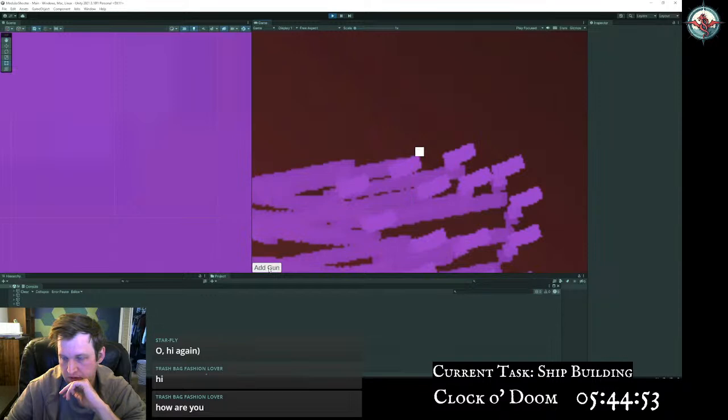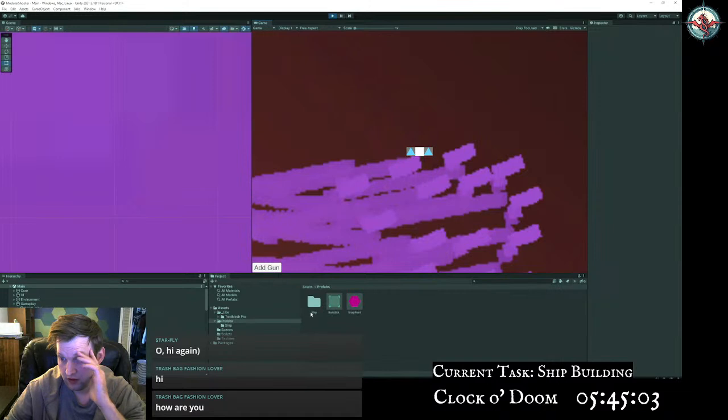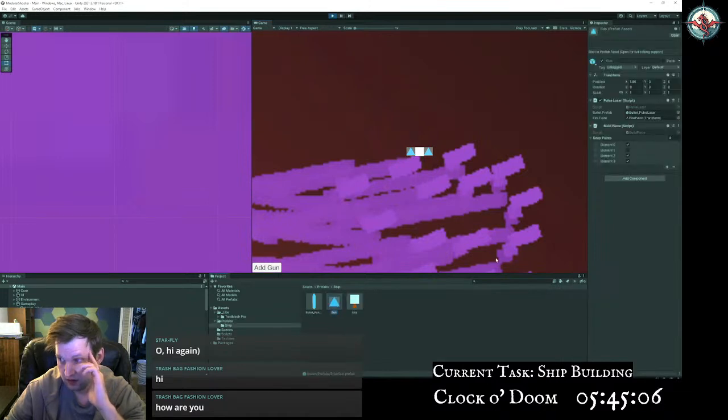All right, so say we want to add a gun to our ship, attach it here, boop. Look at that. Add a gun to our ship. Attach it here. Boop. Beautiful. Now, here's a question. Why are the guns not showing snap points?